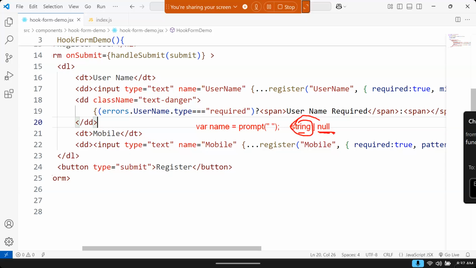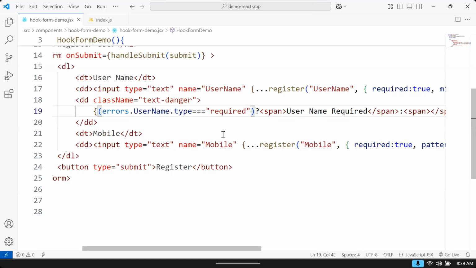And generally nullables are defined with a question mark. That means the question mark indicates that before required, it is nullable. After required, it is expecting some value. These are new nullable types. In modern JavaScript and TypeScript, you will learn how to handle them.